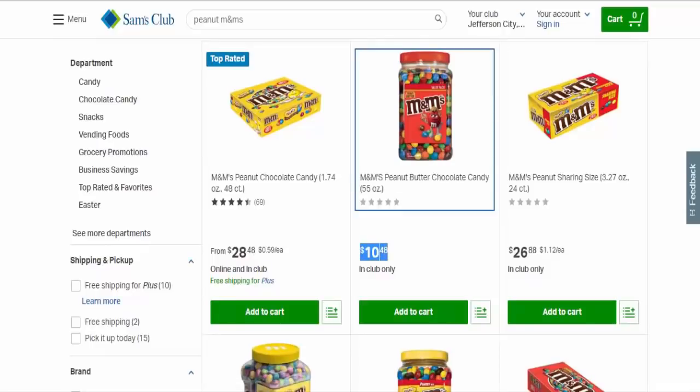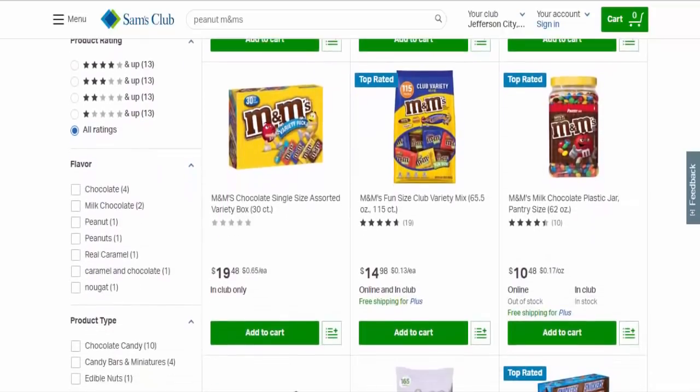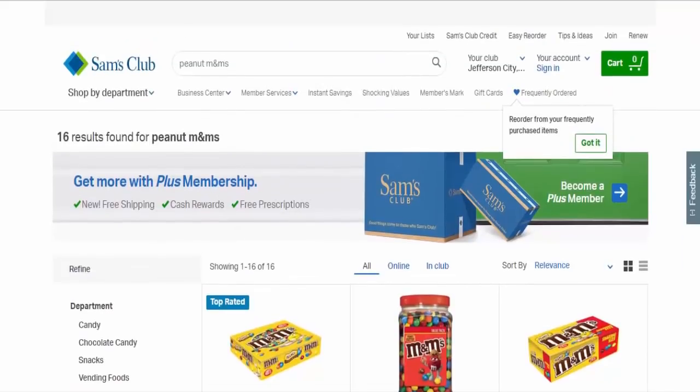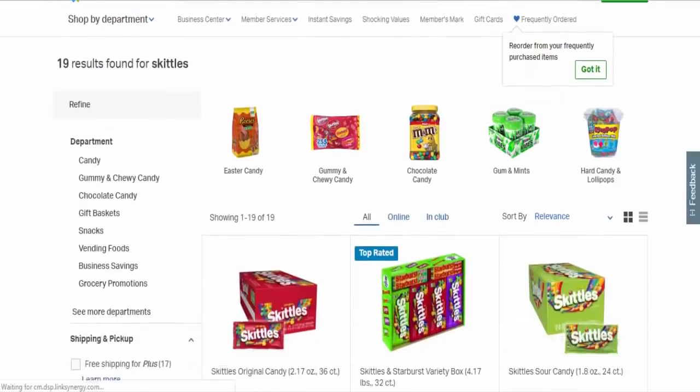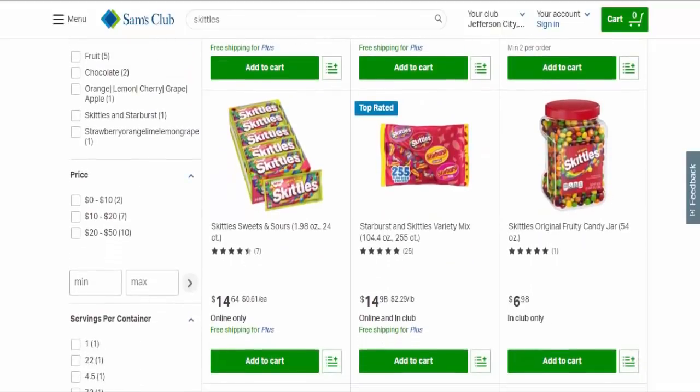Let's look at where we get our candy — we get pretty much all of it from Sam's Club. If you look at those prices, they're just so reasonable. We vend half an ounce, so whatever Sam's Club says the price per ounce is, we vend half — it's pretty good money. If you noticed they had Easter peanut M&Ms, I would steer clear of those. People don't recognize them, and a lot of times they just won't be interested because they don't know what they are. Not worth spending money on discounted holiday candy.